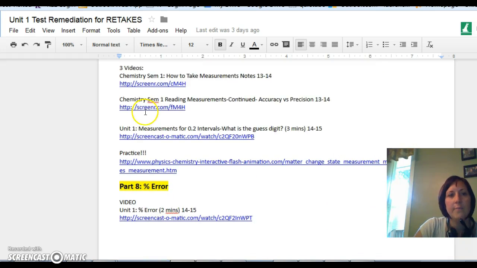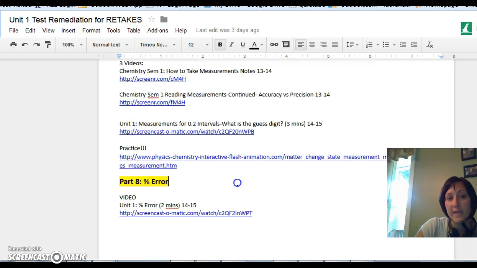Okay. So go through all of it, measurements, then percent error. Questions, let me know. When you submit this to the Dropbox, I'm going to go through and see, okay, did you do sig fig practice? How are you showing me that you did practice your significant figures? I've given you videos to watch. I've given you websites to go to and read about it. They give you examples. I try to give you a few different places, and then there's practice. So you have to show me that you did those practice problems, right?